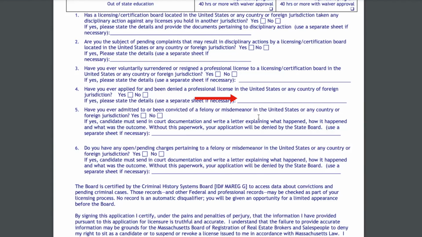Now, they are going to give you some space here to write in a response. A lot of times that's not enough. So what you want to do is get an extra piece of paper, and on that paper, just write the number, response to question number 4, 5, whatever it is. Write in the full response, and then that's it. Believe me, the state does background checks as part of this. You're authorizing it. We're going to see it soon. Don't lie. If you lie, it's going to be awful.